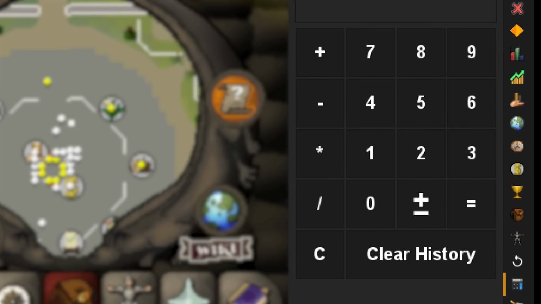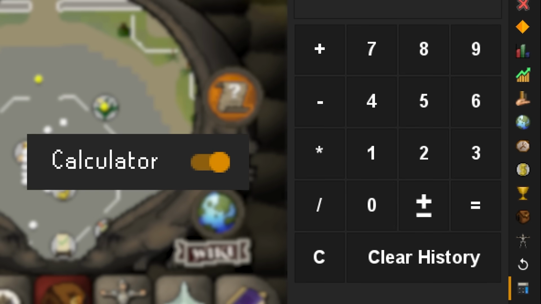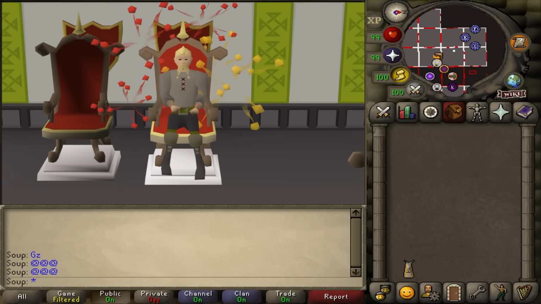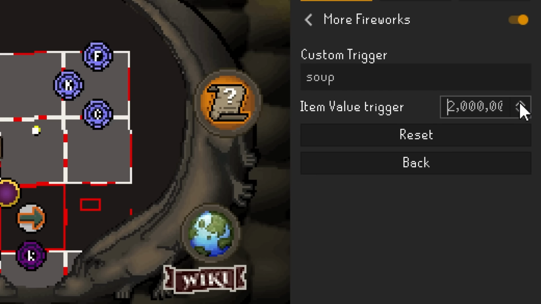If you've ever wanted to do some quick calculations on the fly and impress your friends, make sure to download the Calculator plugin, which adds a calculator as a tab to your RuneLite client. The More Fireworks plugin causes fireworks to appear if you type GZ, @ or a custom message of your choice. I changed mine to soup, so anytime somebody says my name in game, fireworks appear, and that makes me happy. You can also have them appear if you get a drop above a certain value. Just set the item value trigger number you want and enjoy the fireworks when you get a drop.